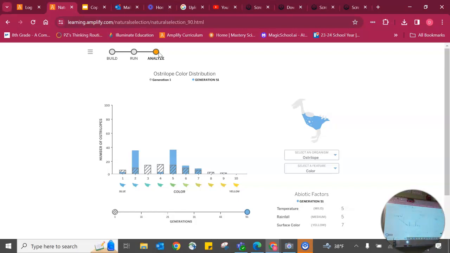Somebody help me out. I mean, what are you thinking? Listen again. You see your numbers from the first, you see your numbers from the second. Is yellow always an adaptive trait if my background is a certain color, or if my background is yellow itself? Is it always an adaptive trait? No, it doesn't always have to be. Why do you say that? I'm just asking. You could be right or wrong. Because in this one, it's less. Last time it was predator. In this one, there's way less ocelots of yellow, and there's no predator, right?